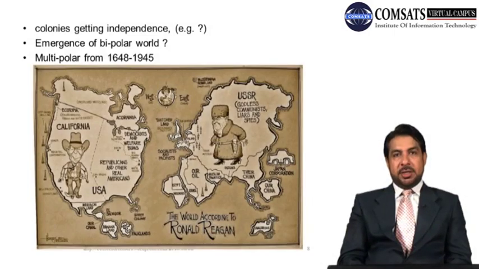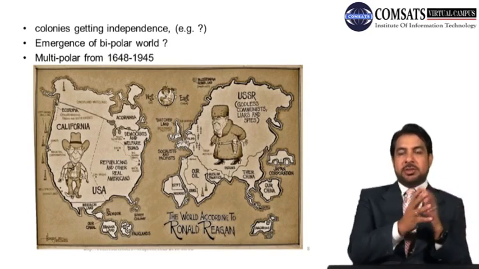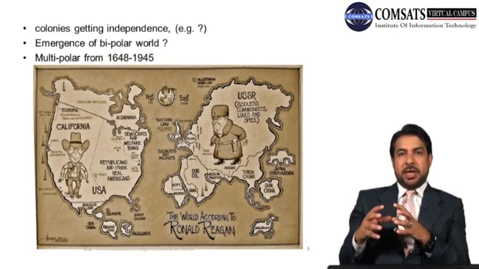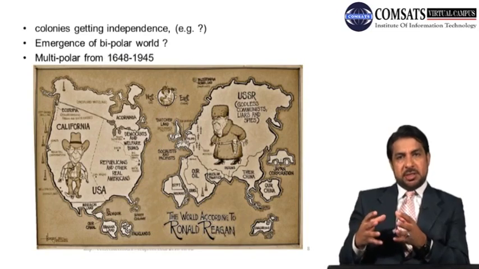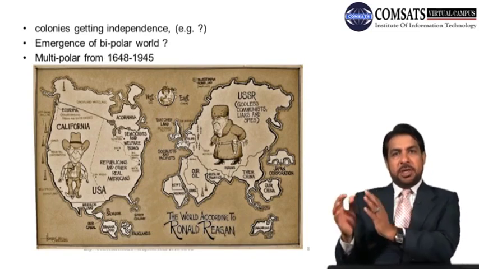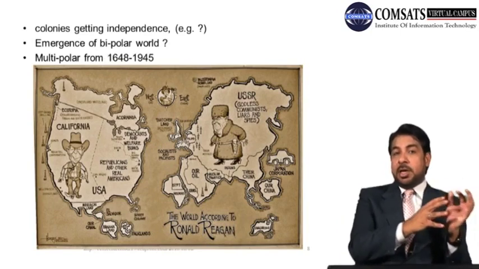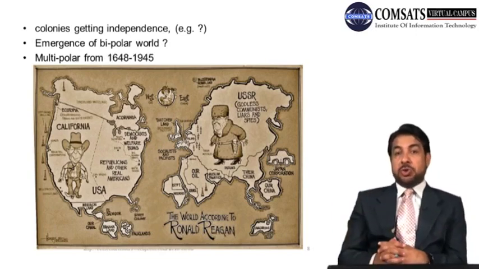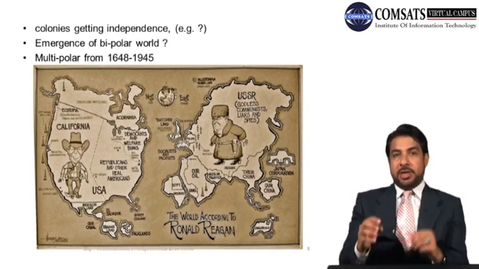You can see the bipolar world in that map. So you have US on one side and you have the Soviet Union bloc on the other side. The countries that support US form the Western bloc, and the countries that think similar to Soviet Union, or have a political system which is similar to Soviet Union, they form the Eastern bloc. So one is the Western bloc or the capitalistic bloc, and the second is the Eastern bloc or the socialist bloc. And these were in a state of constant tension and conflict.